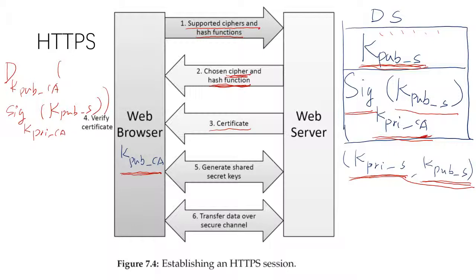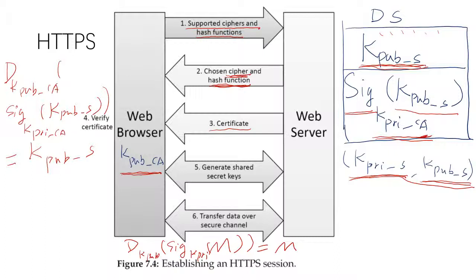Then we know that for any message M, if we encrypt or sign with one of the keys, the private key, and we decrypt with the corresponding public key, we should be able to restore the message M. Then if the private key of the CA and the public key of the CA belong to one pair of asymmetric encryption, then this operation should help us restore the public key of the server.